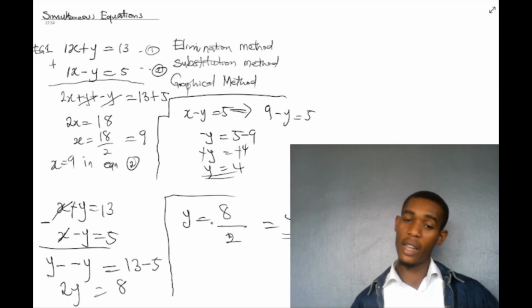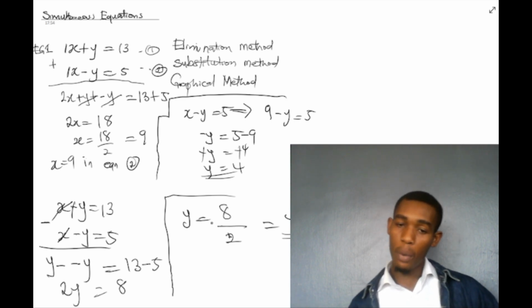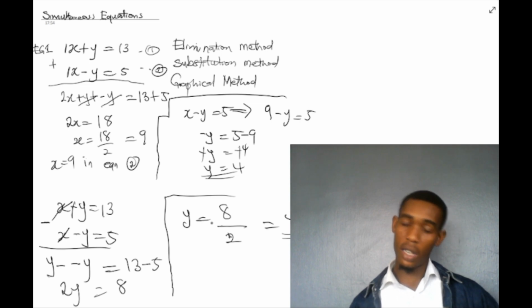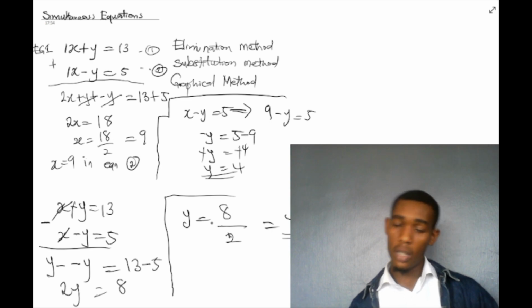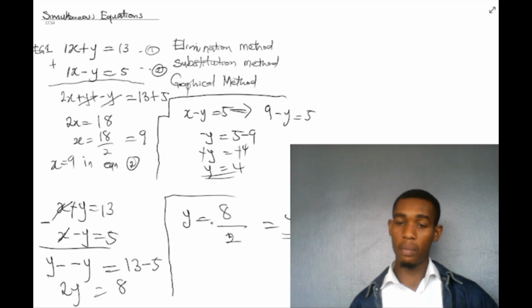So my goal of doing this is not to put you in a box, but so that you have a lot of approaches in solving things like this, and it becomes a little easier when you have a lot of ways to solve a problem.